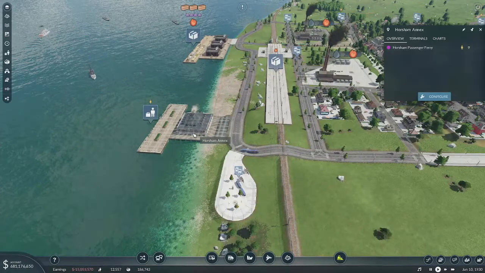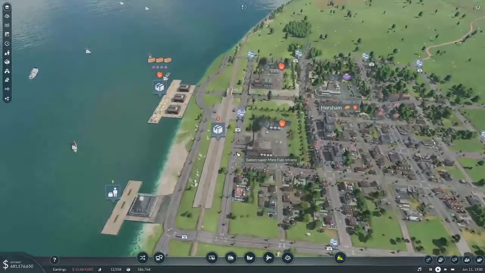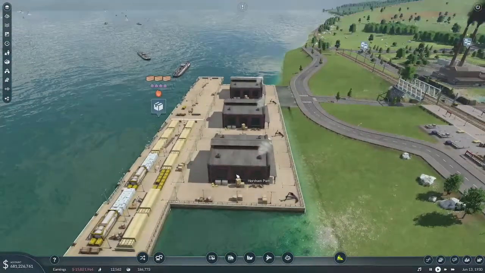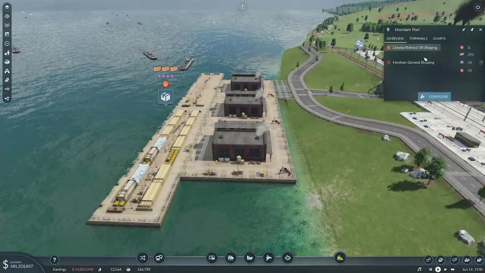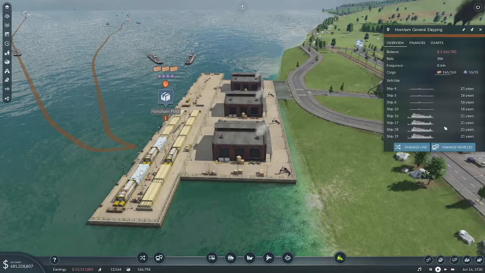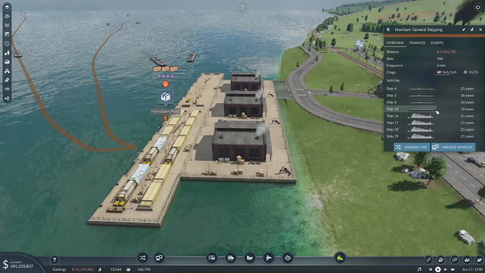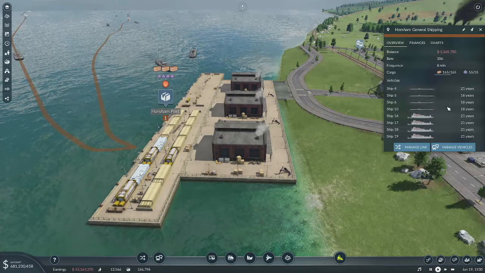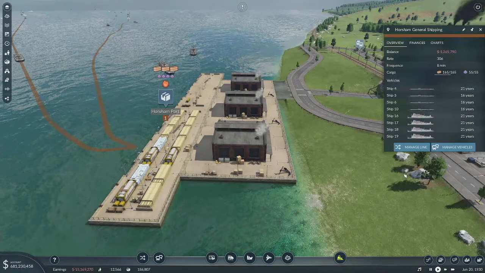You connect to there, you connect to there. We got passengers going. We got all this going. Oh, look at all the stuff already sitting on the dock waiting to go here. What is on this dock? This is the Horsham General Shipping. I've got, honestly, I've got four fuel tankers. Oh, yeah, because this is a big fuel spot. I may need some more regular ships. We'll see.